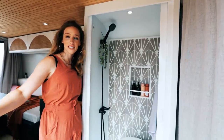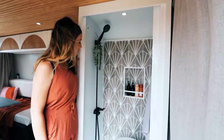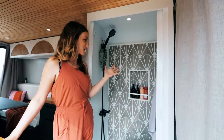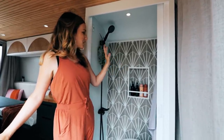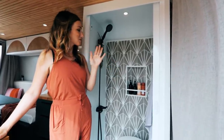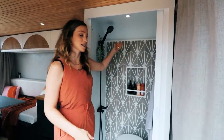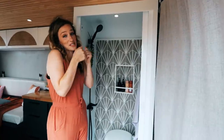We have our shower head that comes off so if we need to rinse off anything outside it's able to extend all the way outside. We decided on doing tile in the shower — we know it's a little heavier and we want to take weight into consideration, but to us it was worth it just to have this statement right when you walk in. Since the walls are curved we knew there was some space behind this straight wall, so we decided to do a pop-out for our storage instead of doing a rack that would take up more space in the shower.